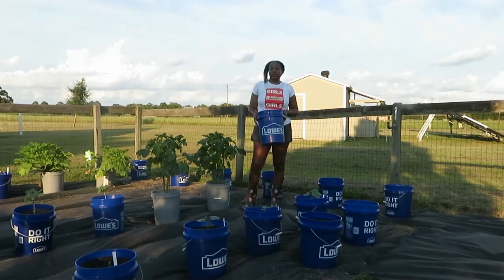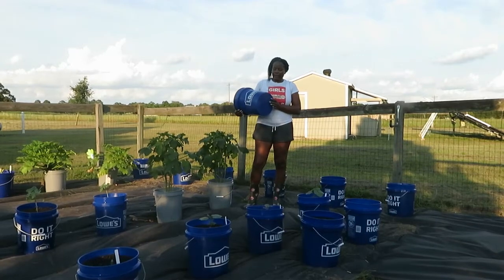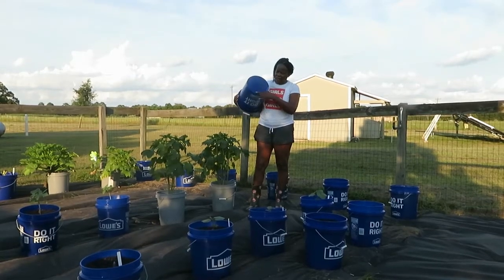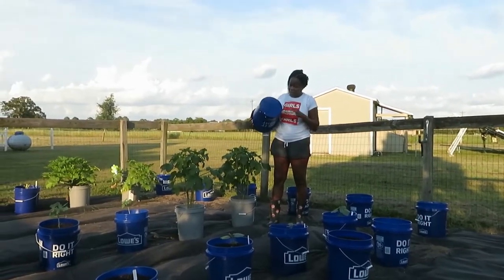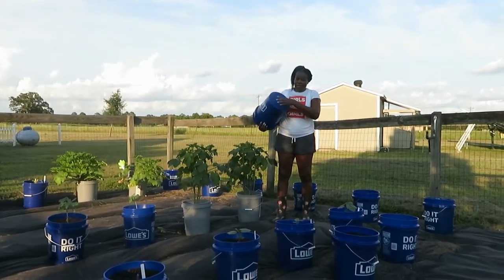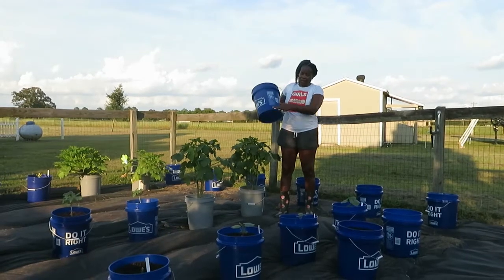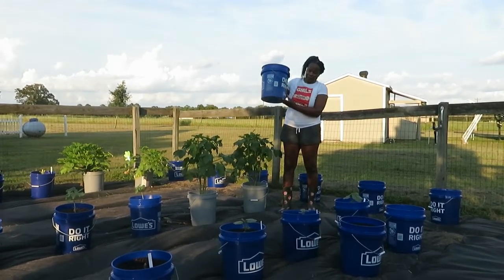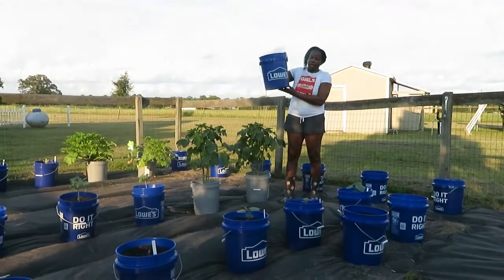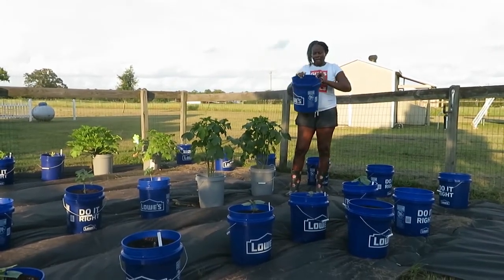So the question was, the first part was, do we drill holes into the buckets? And yes, I don't, but my husband does. So what he actually does, if you can see, he just takes a drill, and he can explain it better than I can, and he just drills several. I don't think there's any rhyme or reason to how many, but enough so that the water won't sit and it can drain. So he drills some in the bottom of the bucket as well as on the lower portion of the bucket, all the way around. I don't know, babe, how many would you say that you drill? A lot. Yeah, so you can see they're all around the bottom of the bucket. So that was the first part of the question.